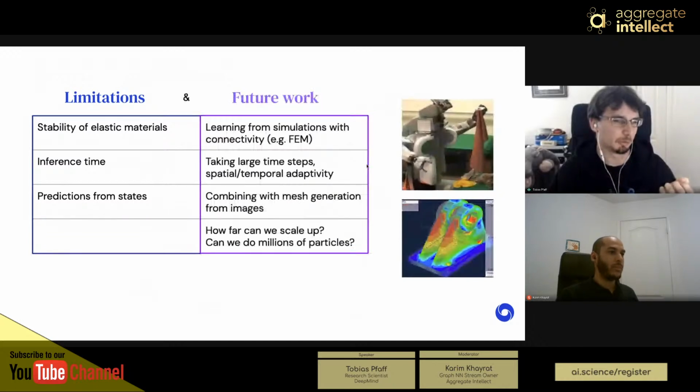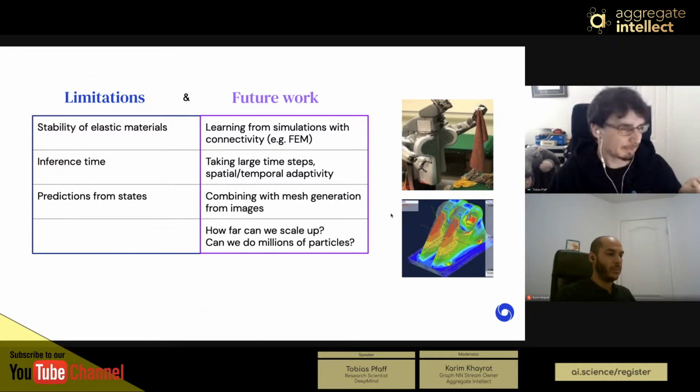And I think it would be really cool to work on some of these points, right? I think it would be cool to work on elastics more, and especially things like FEM-based elastics, where we have a connectivity already, and see how we can actually leverage that. And I think it would also be cool to see if you can take larger time steps, larger spatial resolution, and learn correction models for that to get around the fact that we're not actually that much faster than ground truth simulations currently. And just seeing how much we can scale this stuff up would be really cool.